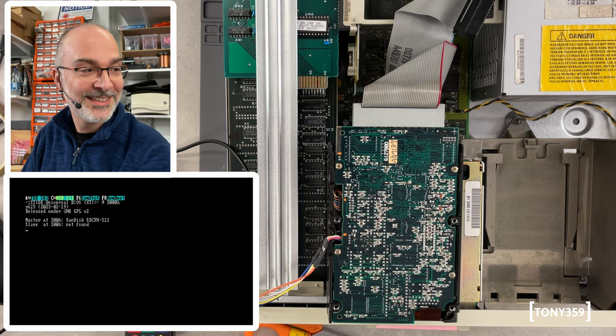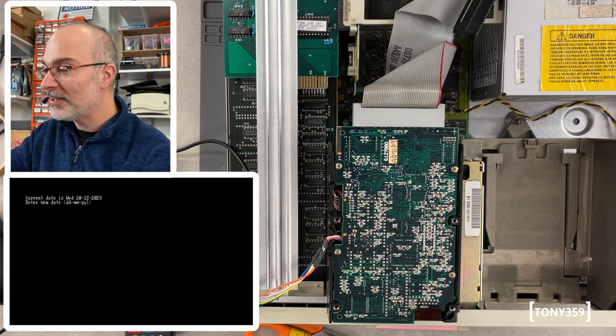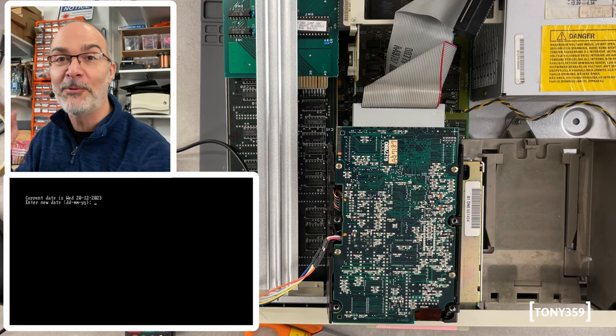Yes, it's not checking the hard drive, and it should boot from the XT-IDE. Yes, it is. Great. So we have the hard drive running because the platters are spinning, but the motherboard has not done anything to the hard drive. It's not looking for it, and it's great. It's what I was looking for.